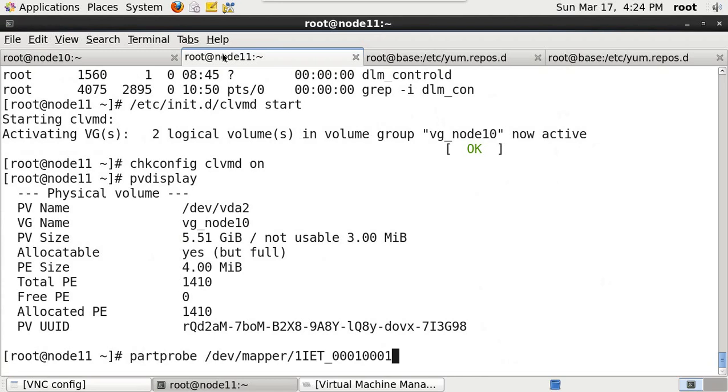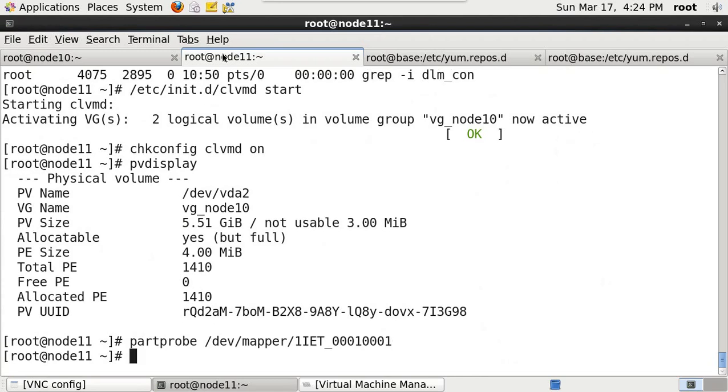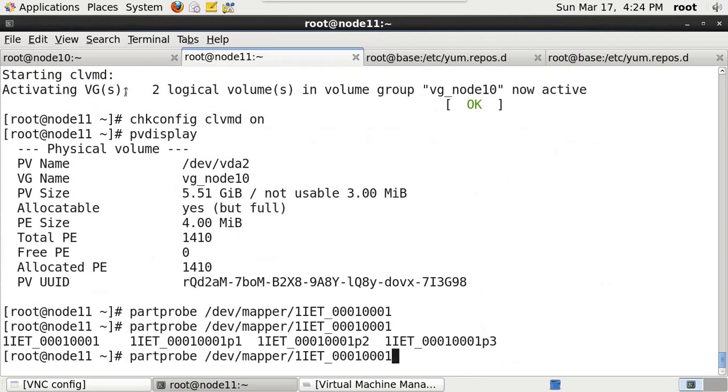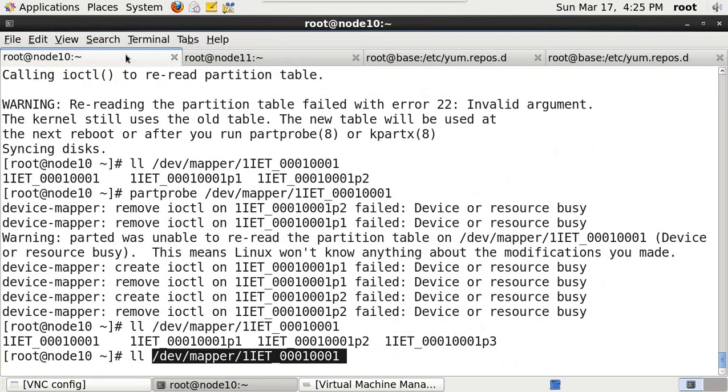Let's run the partprobe here also, and now you can see that you have all the three partitions, partition 1, 2, 3. I need to do one more thing.